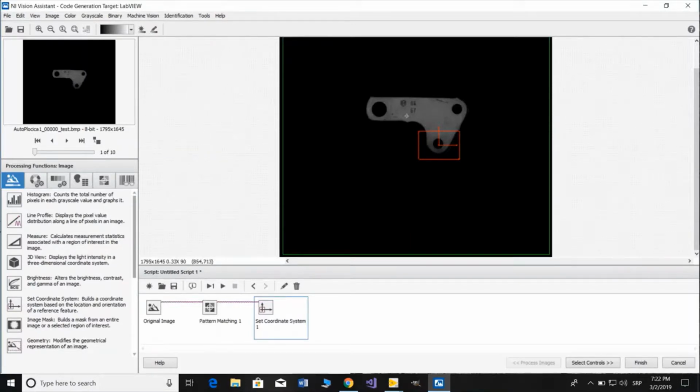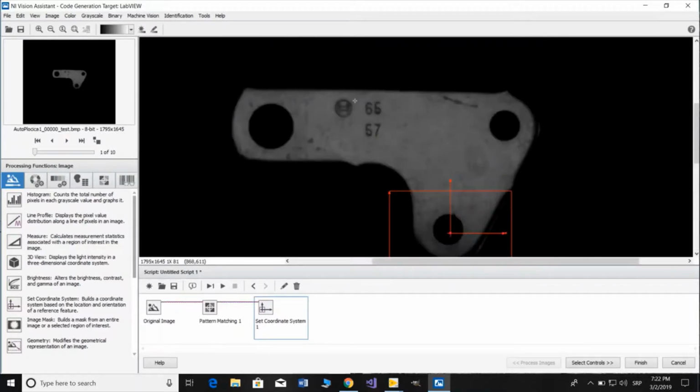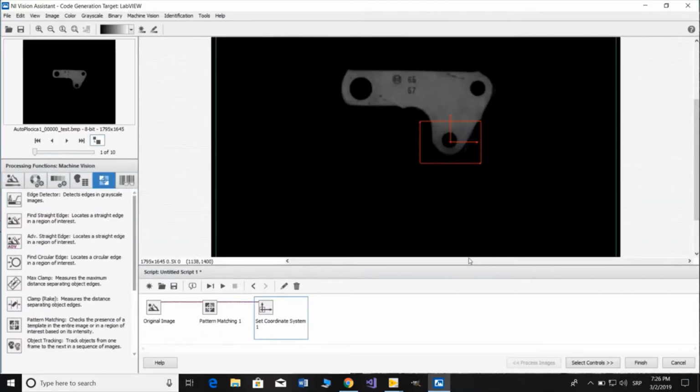The next step would be to detect the edges of these circles right here in an image. In order to do that, let's find a function that finds the edges of circular regions. Let's choose the Find Circular Edge function that locates a circular edge in a region of interest.